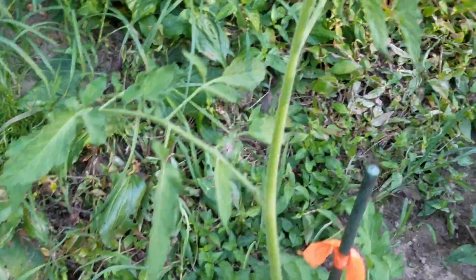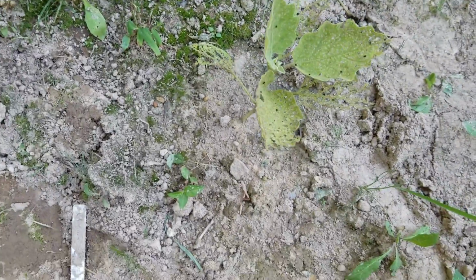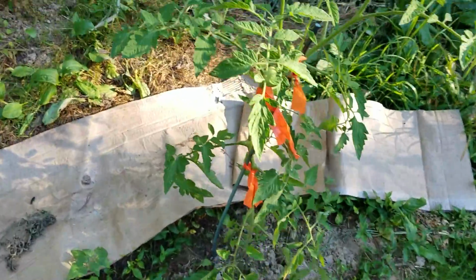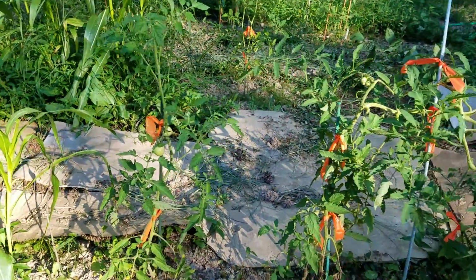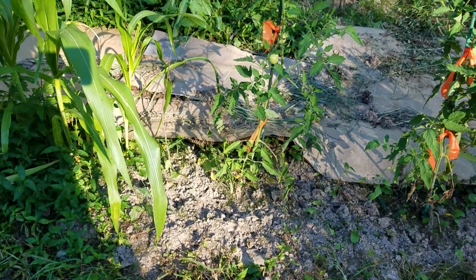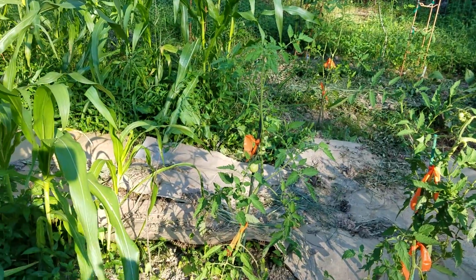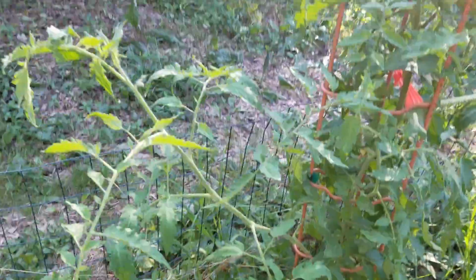Anyway, so here's another tomato plant. And another tomato plant. Down here, the Japanese beetles liked my eggplant. So there's another tomato plant. Told you I got a lot of tomato plants. Another tomato plant. Another one. Another one. And some of them have a couple of tomatoes on them. I did, because we had a drought, and then we had, like, when it rains here, it rains, it pours. So we had such a heavy rain that I did spray the tomatoes and melons and cucumbers and peppers with calcium, because I thought, oh, it might.